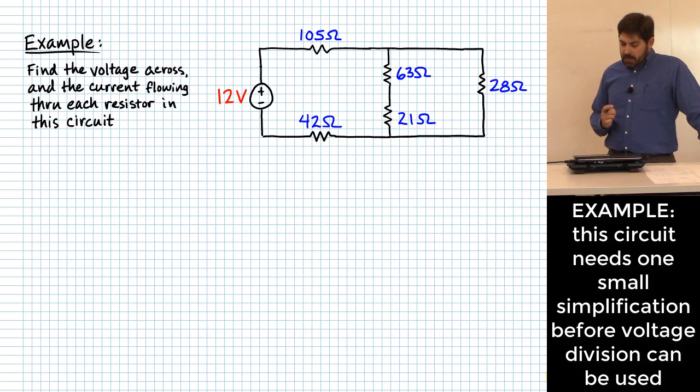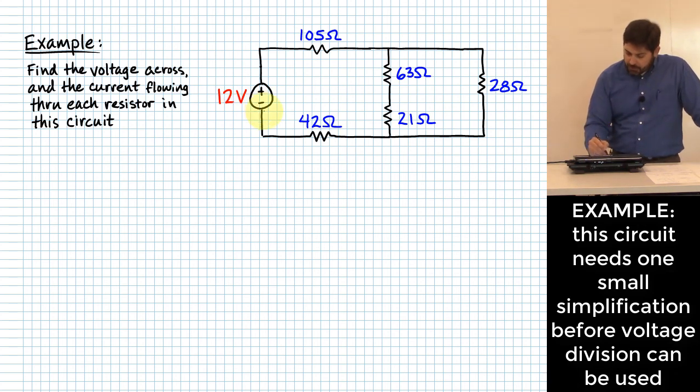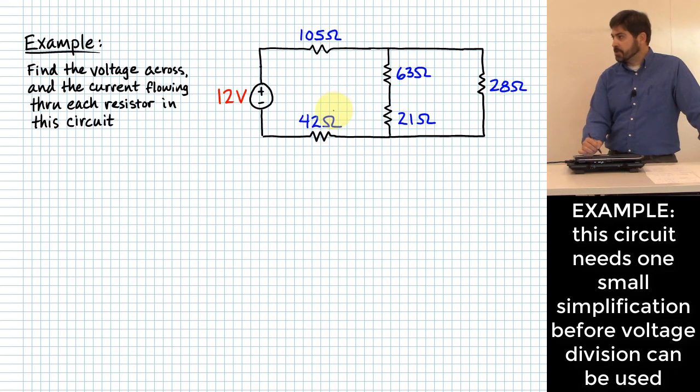Okay. I would say I know the voltage over here is 12 volts, but it goes through a 105 ohm, and then things split, goes through all this stuff over here, and then it goes down again through the 42 ohm resistor. I don't really just have a plain chain of series resistors, so I can't immediately use my voltage division technique, at least not quite yet. Could I do something, though, that would maybe allow me to do that?